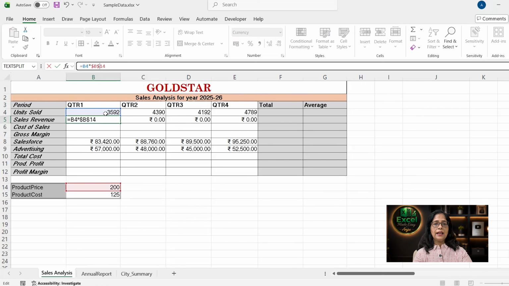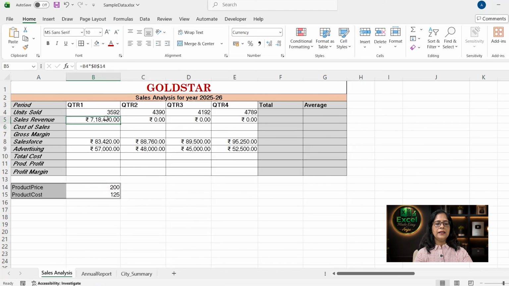So what happens when we write a cell reference like this? Let us have a look at that. I have updated the formula for quarter one, and now I am filling it again in the rest of the quarters. We can see the respective results coming in this time. The reason is, when we select the quarter two cell, we can easily notice B4 is changing to C4 as usual because it is still used as a relative reference. But what has happened to B14? B14 remains constant. So in every quarter, you will notice the units sold cell is changing relatively, but the price of the product is not changing.